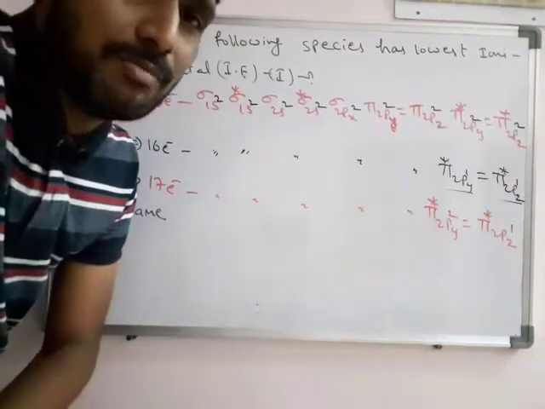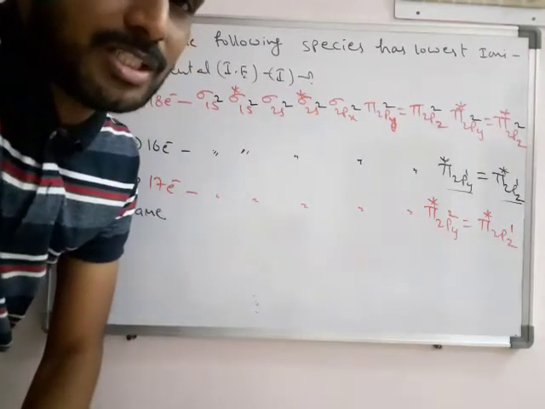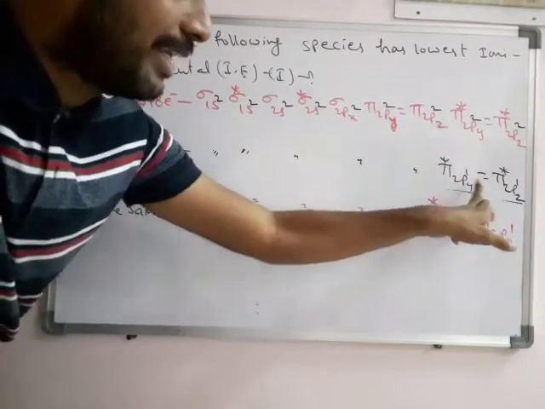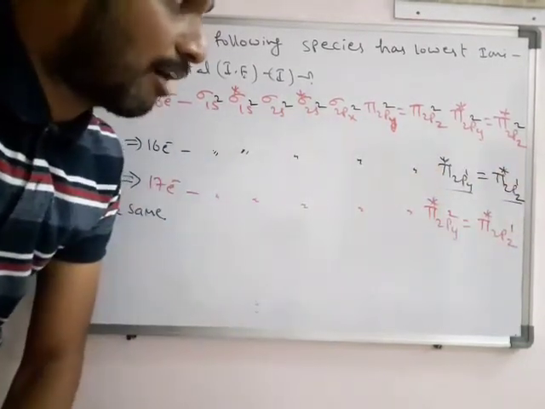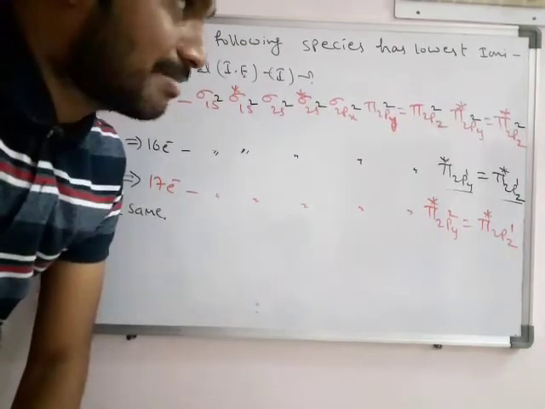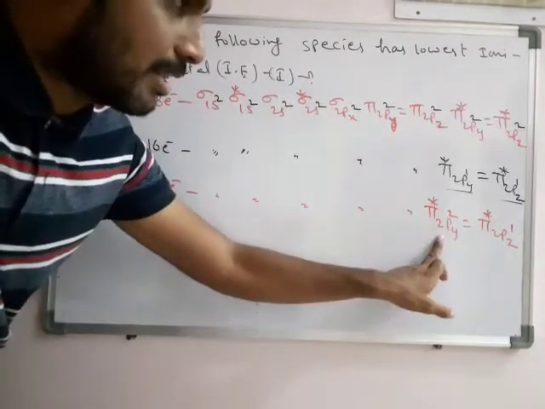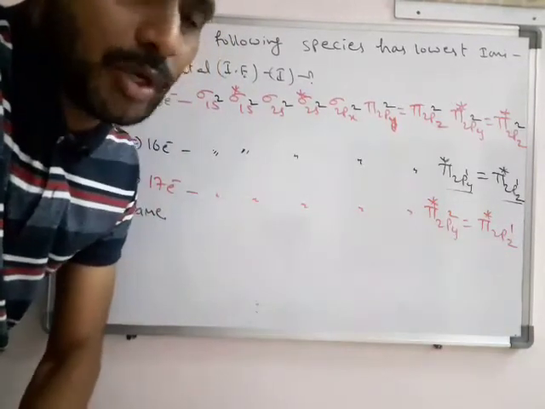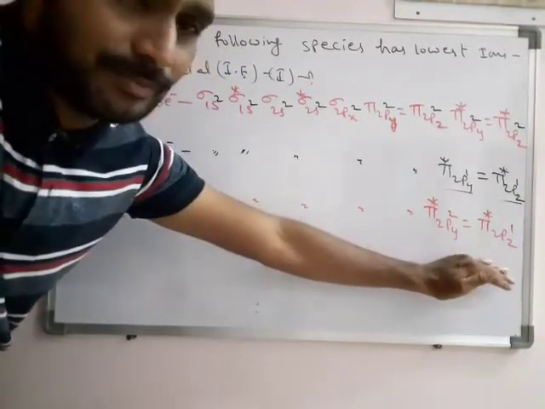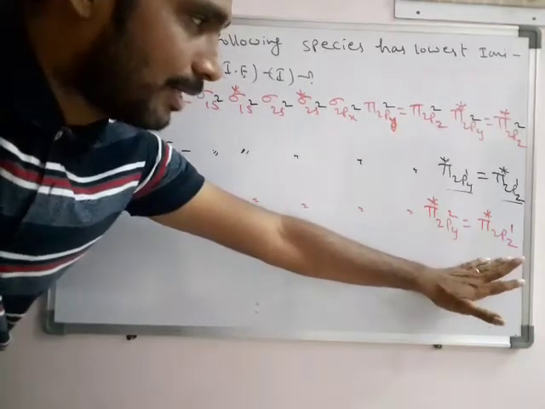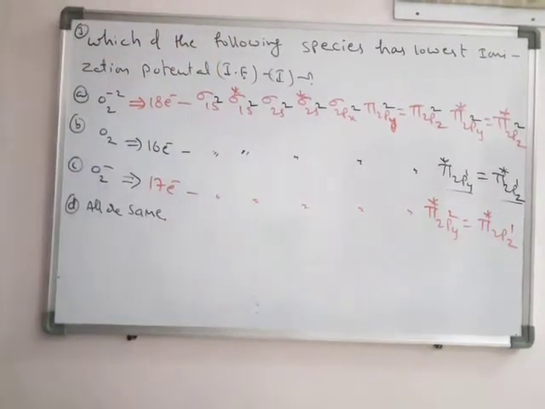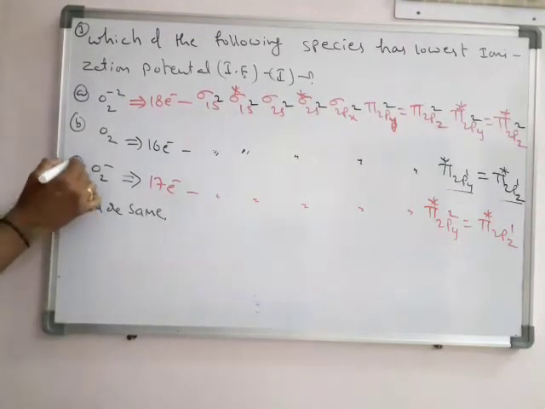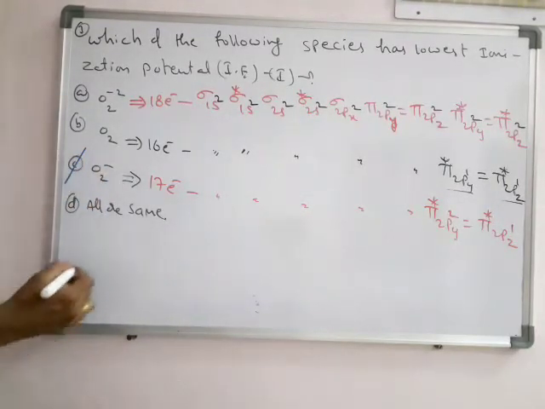So which is looking more stable? Which is looking more symmetrically, generally stable? Here it is half filled, it is half filled. Okay, both are half filled, but the symmetry is present here. Here there is asymmetry, meaning both are not equal, and it is somewhat unstable. It looks somewhat unstable, so the ionization enthalpy of O2 minus is the least. So the answer is C.